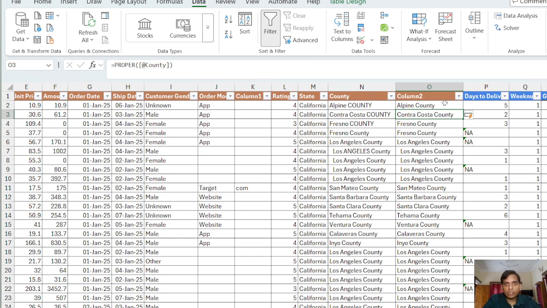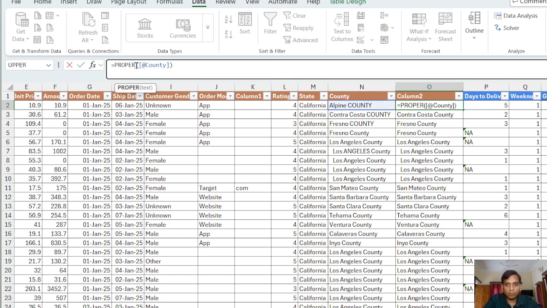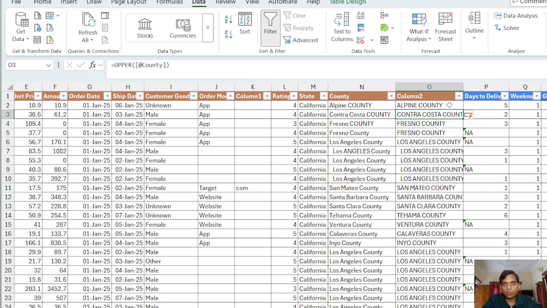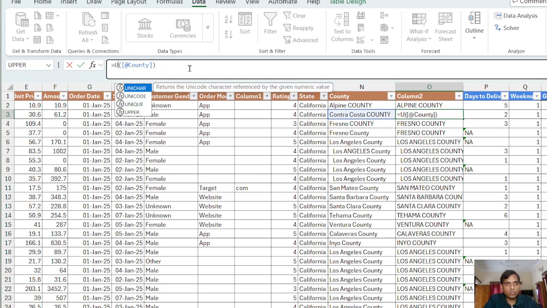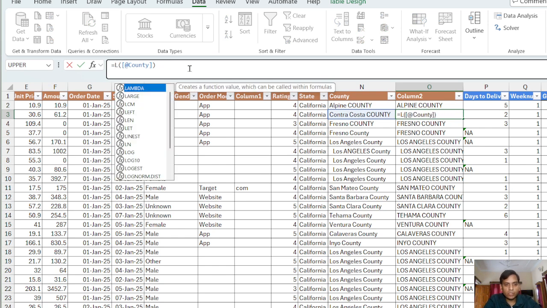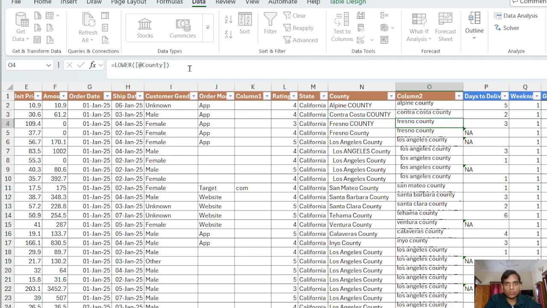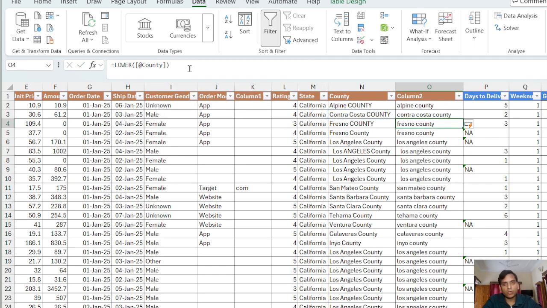If you want to convert all to uppercase, you can change the function PROPER to UPPER, so you can convert all the data to uppercase. And in that way you can convert the whole data to lowercase also. Simply you need to put LOWER.